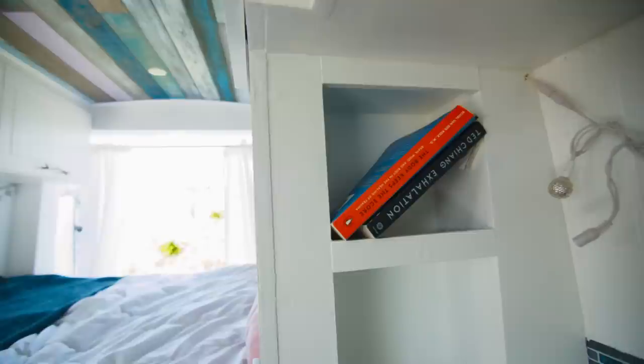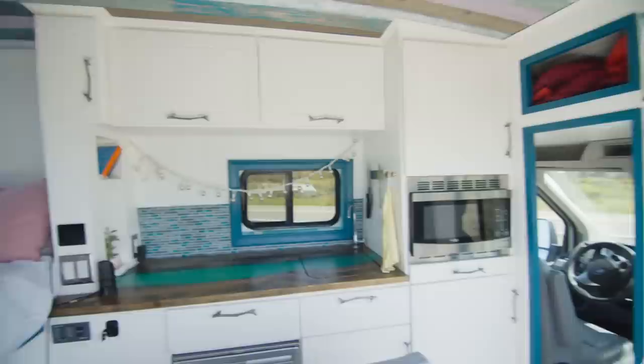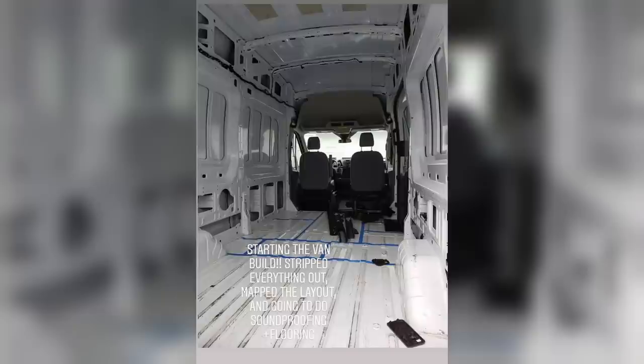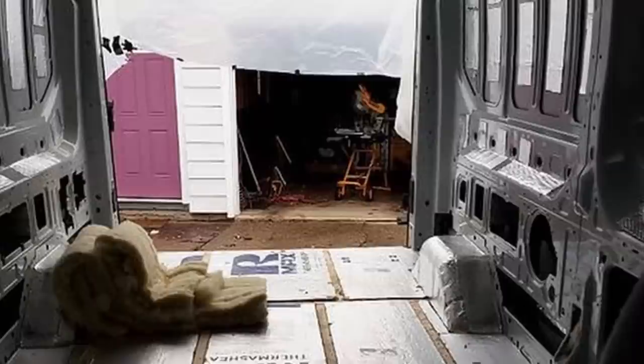I had been thinking about buying a van for a very long time. A couple of years ago when the pandemic hit, I was living in a tiny apartment with a ton of roommates and my work said you have to work from home. And I said there's no way. The next week I just went and bought the van. I had been thinking about it for a long time, I had saved, and I was ready to make the purchase. It was more about having the time to actually build it.